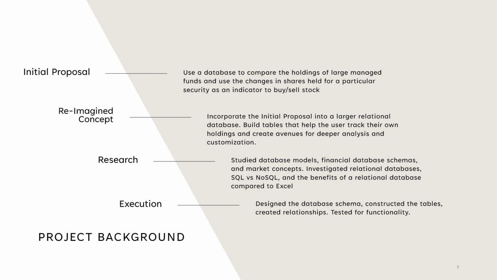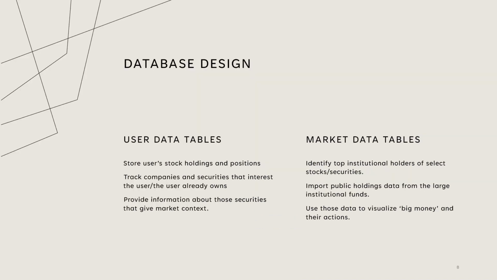In my mind, this needed to be a simple database. It needed to be something that you could just go into, get information, and then make a quick decision. The more distractions there are, the less you're going to be able to get done. So it's broken up into two halves. There's the user's data tables and then the market data tables.